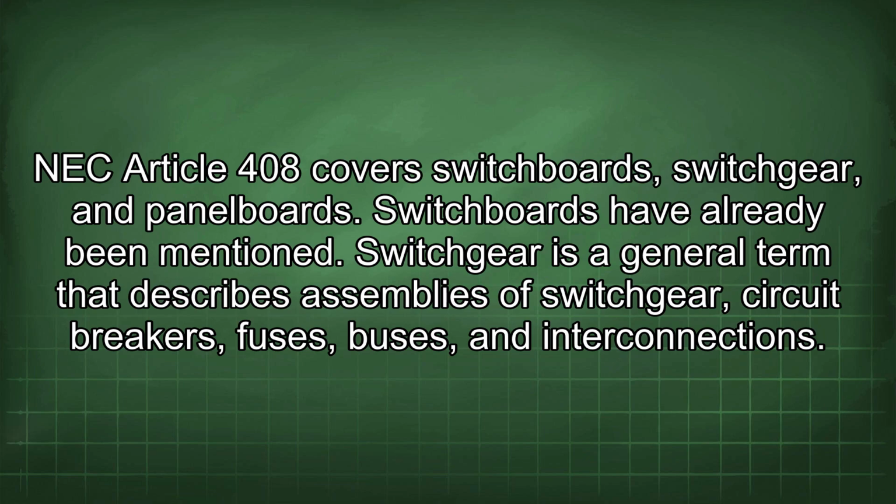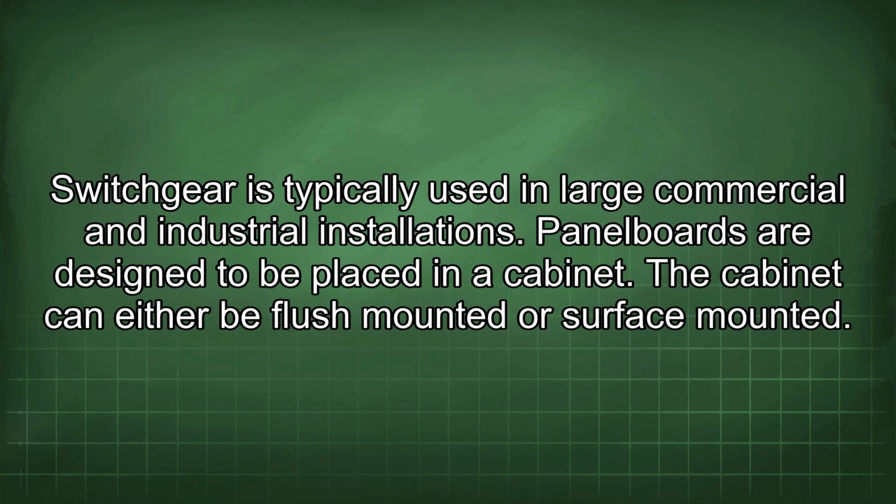NEC Article 408 covers switchboards, switchgear, and panelboards. Switchboards have already been mentioned. Switchgear is a general term that describes assemblies of switchgear, circuit breakers, fuses, buses, and interconnections. Switchgear is typically used in large commercial and industrial installations. Panelboards are designed to be placed in a cabinet. The cabinet can either be flush-mounted or surface-mounted.